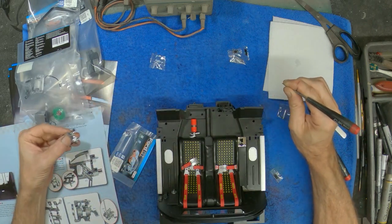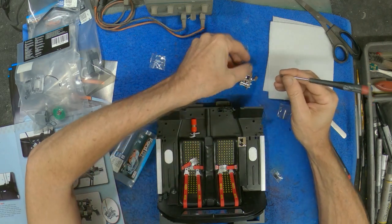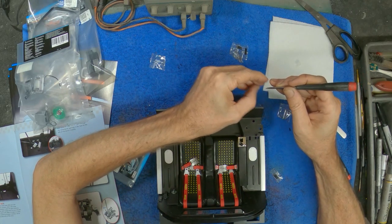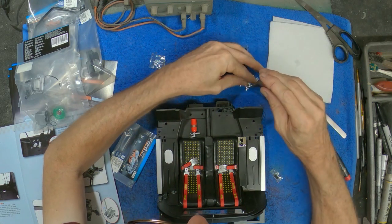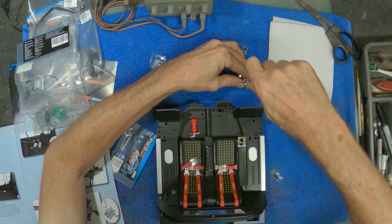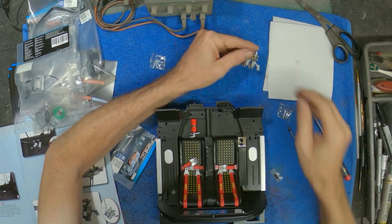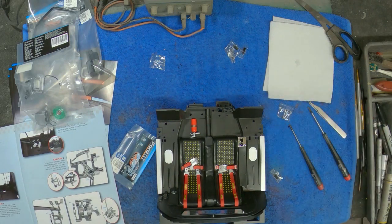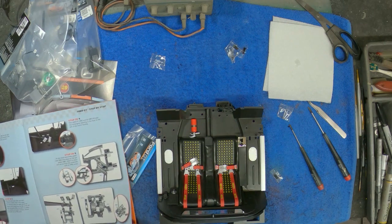Okay, now we're putting this screw in this little outboard hole here, which is going to be easier said than done, I can tell you that, guys. It's going to be tiny. Oh, we actually got it. Awesome. Okay. So there's our little assembly. I'm going to set this aside right now, and I'll put some of my matte finish on that. Definitely want to take that down. They're way too bright chrome looking.